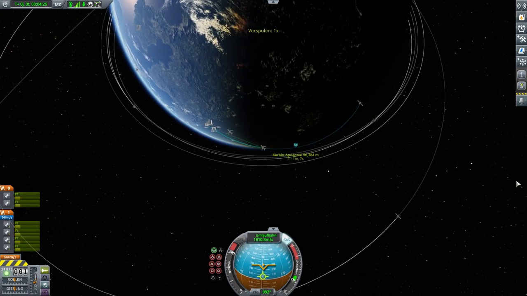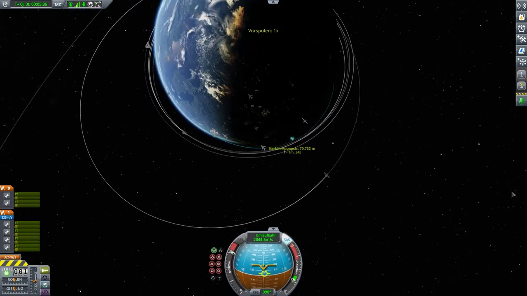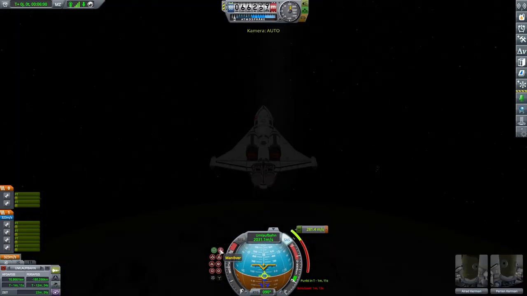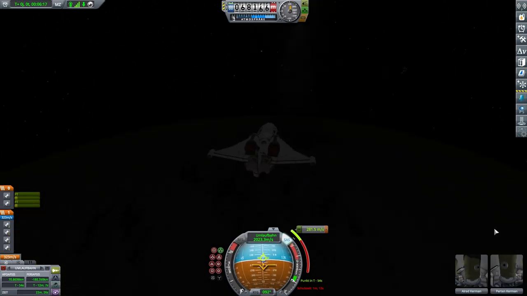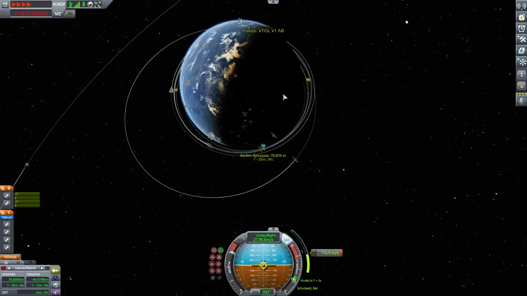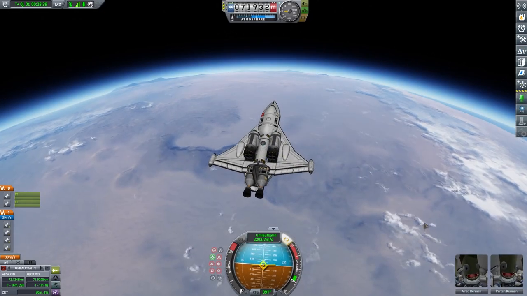So I built it that way so it can also be used as a Kerbin SSTO, but you can see that it almost doesn't have enough fuel to get to Kerbin orbit. It wouldn't be able to come back, so this thing has to be refueled. So that's what we are going to do on the next launch. But in a second, we are in orbit around Kerbin.